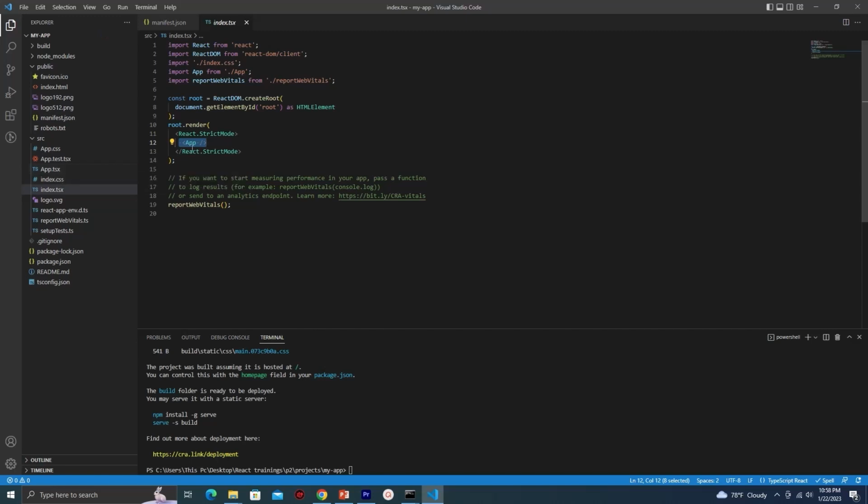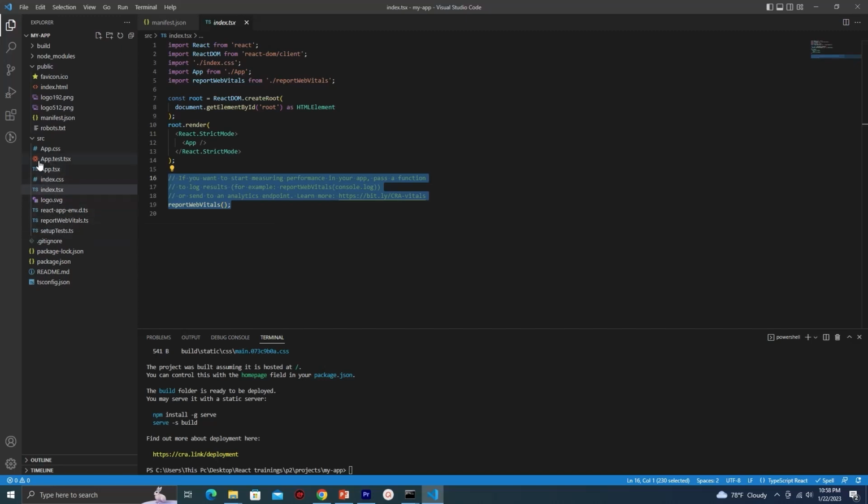This App is the default component, and it is imported here. The web vitals below is there if you need to measure performance in your application. Web vitals is used in the default React boilerplate. If you need, you can remove these configurations.